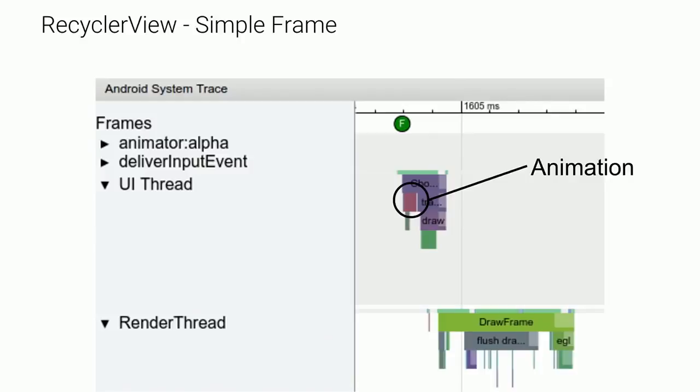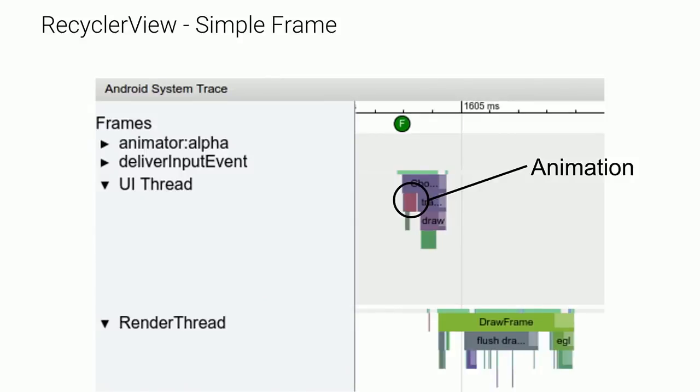What's it doing? So the very first thing we see here is an animation callback. If you click on this, it'll say animation, or if you zoom in, you can see that. And I'm just going to go through these that way. So this is animation exactly as Chet was talking about it before. And if we saw before, we had a whole lot of frames. And I told you it was a recycler view. So there's one very common reason for a recycler view to be animating, and that's flinging. Just the fling animation itself executes recycler view's actual translate and inflate work as part of an animation callback.